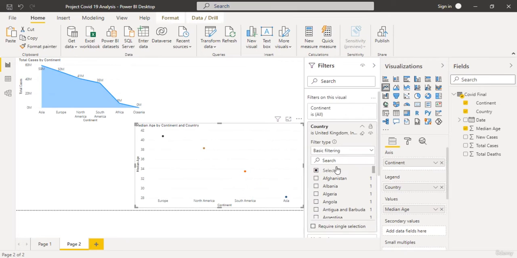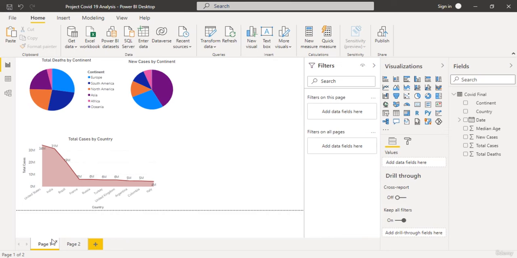Okay, so France, Russia, and Turkey. We can also get Argentina, Colombia, and Italy.